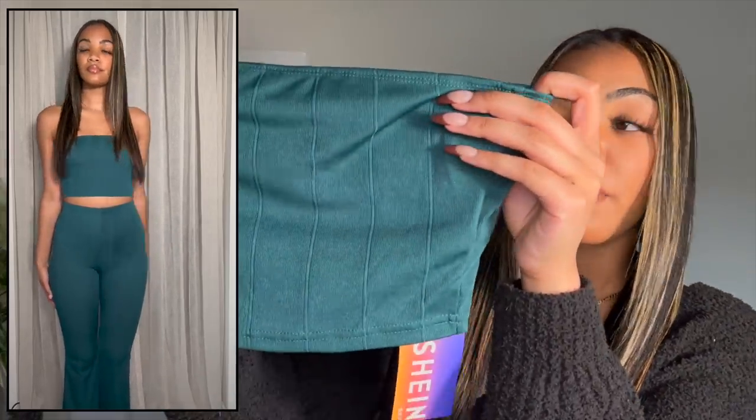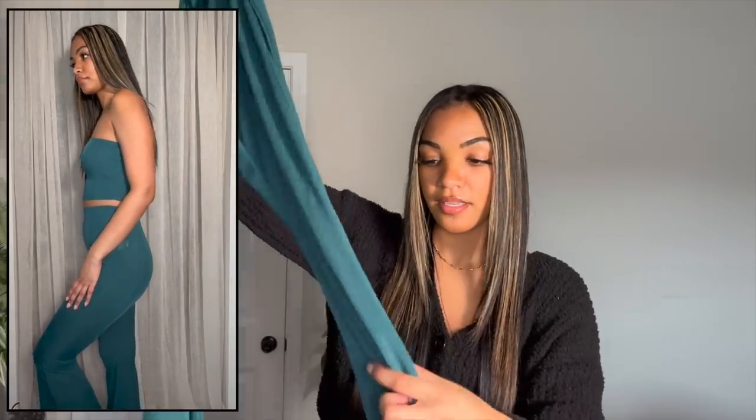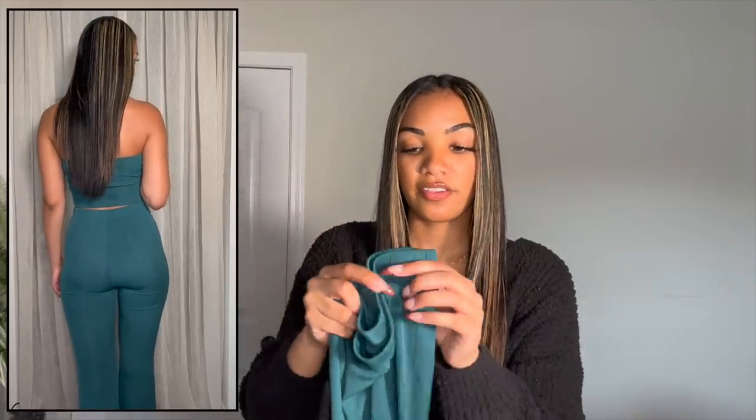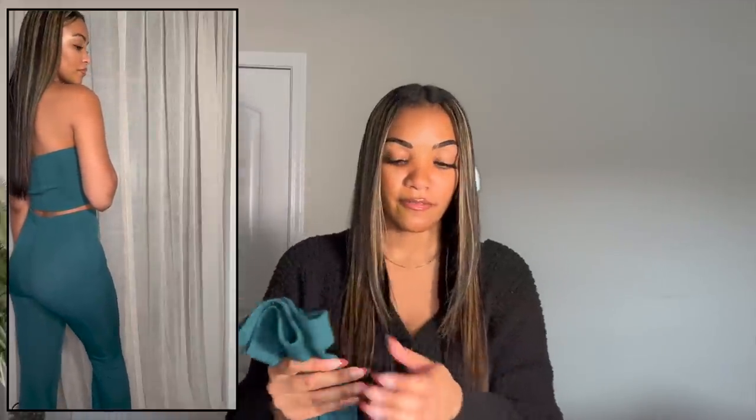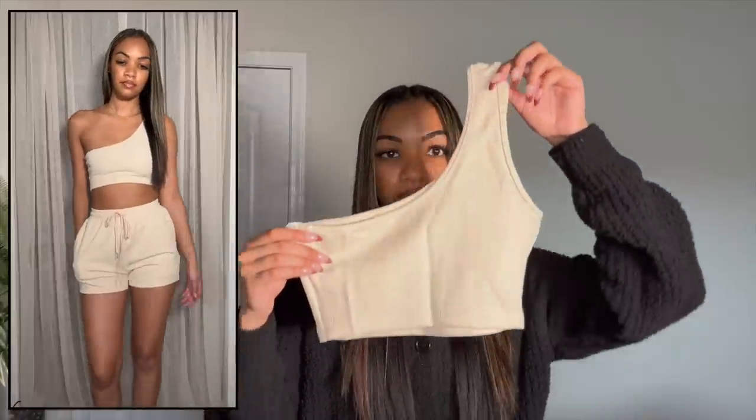That was all the dresses — I love all of them and none of them are going to be returned. Now moving on to the two-piece sets. This first one is a pants set — the top is like a tube top with pinstripes, and I really love the color with my skin complexion. The bottoms are form-fitting flare pants in the same texture. I got these in a size small and I really love how this fits. It's a pretty simple easy outfit — just accessorize with a bag and cute shoes.